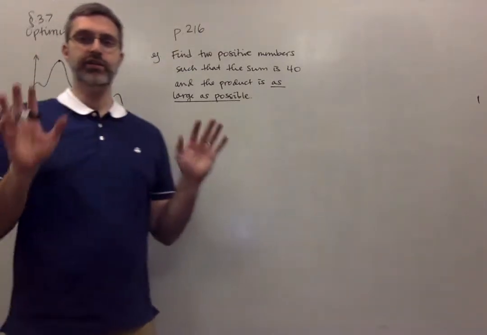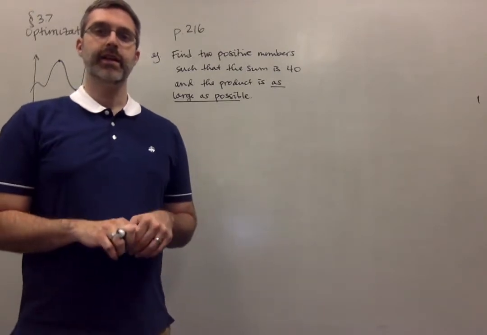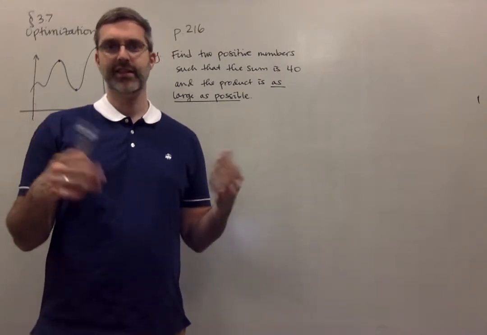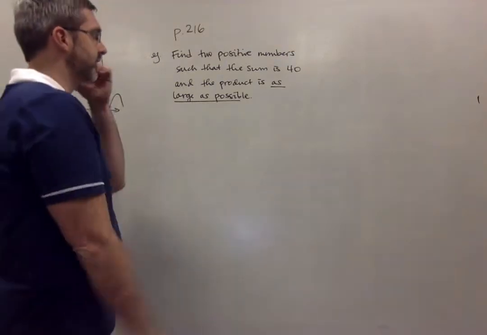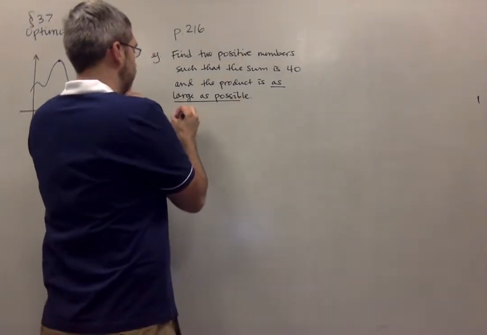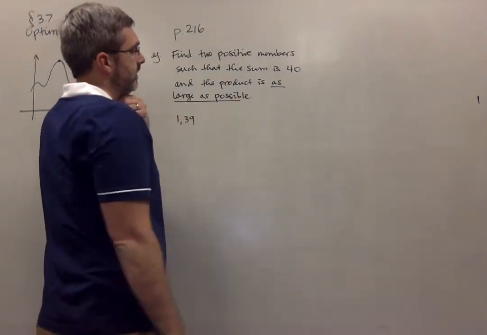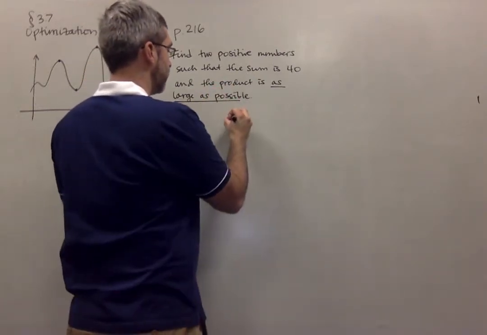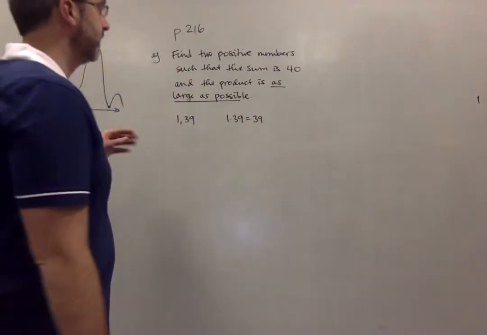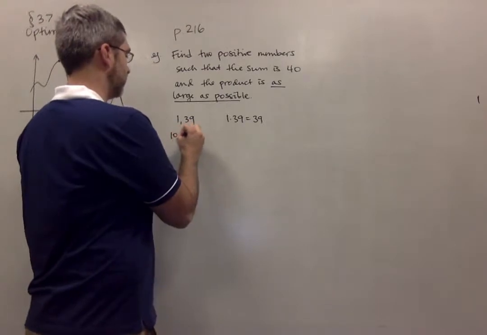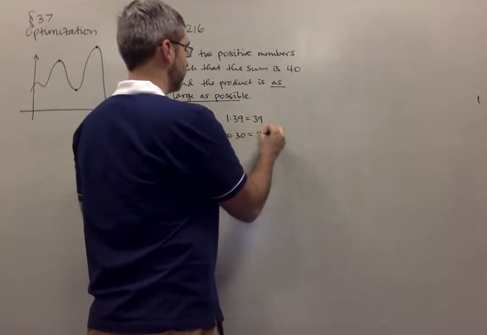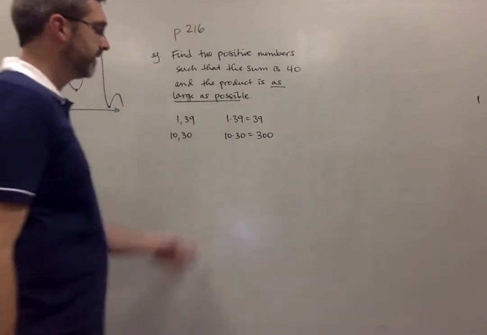Now, I don't want you to do this in general on these types of problems, but before we had calculus involved here, what you would typically do probably is just guess if I give you something like this. So you might say, for instance, if I need the sum to be 40, let's take the numbers 1 and 39, and their product, which means multiplying them together, gives me 39. Okay? Well, that's not too bad. Let's pick another pair. If I took two numbers where the sum is 40, like 10 and 30, well, 10 times 30 is 300. Well, that's a whole lot better than this thing. So that's better.